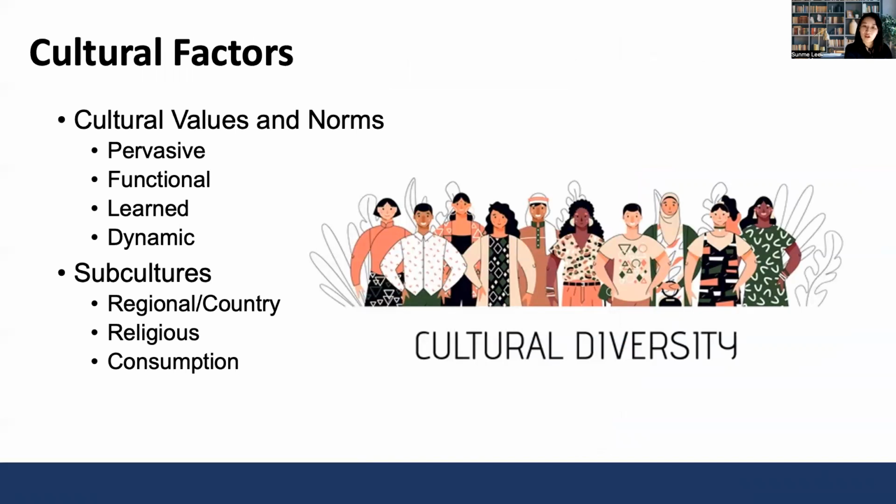Now we are going to talk about each of those external areas to a certain degree. But what is culture? Culture is basically a value system of a group of people who are living together in certain areas. They create culture, and then we have subcultures, like religious cultures, regional cultures, or consumption cultures. So there are lots of different subcultures. But when we take a look at culture, it's about the basic belief system of a group of people.